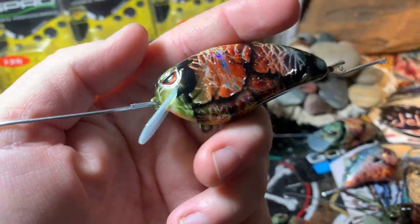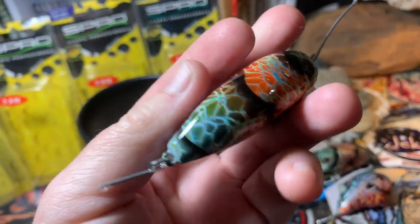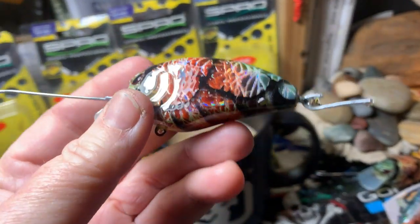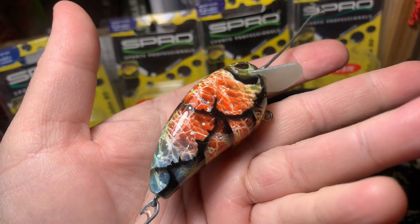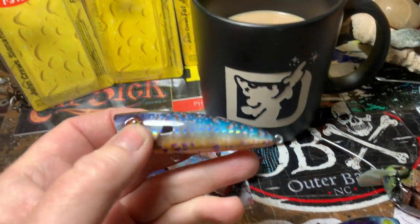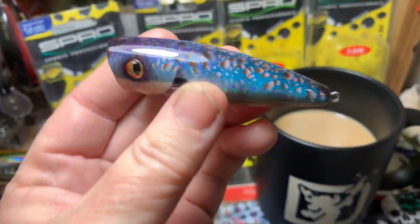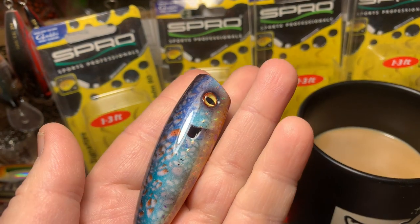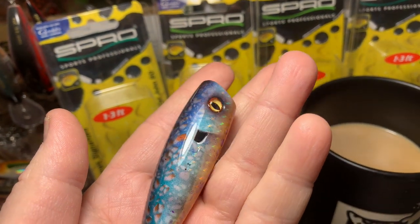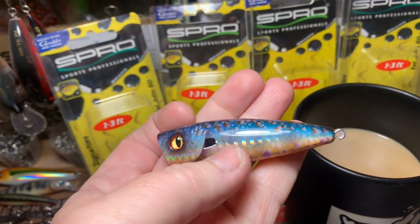These Spro Fat Johns are all getting dunked a second time. I do that on request for tournament anglers — this is going out to a tournament angler. When you look at it close up, it's got some cool greens and blues and that textured look, which is just from the mesh. This is that new formula KBS — so far it's holding up really, really well. I like it a lot. This is on that Dinger three inch pre-foiled popper.